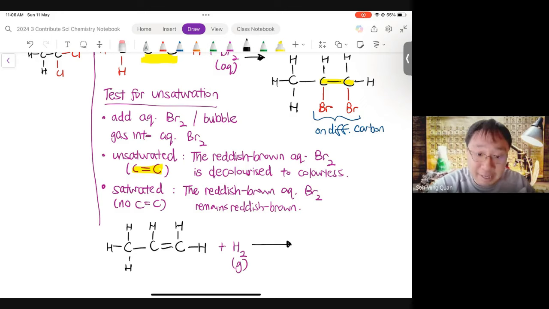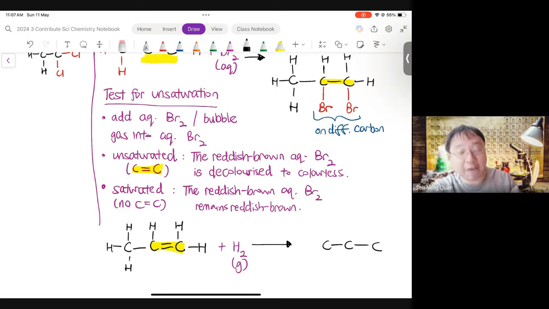Now, this is also addition because it relies on the carbon-carbon double bond. So since it's addition, we already know for addition to take place, it must have a carbon-carbon double bond. The carbon-carbon double bond breaks. That means you are left with a single bond. After you are left with a single bond, you realize the double bond was present here originally. So now the double bond is gone, it's broken.